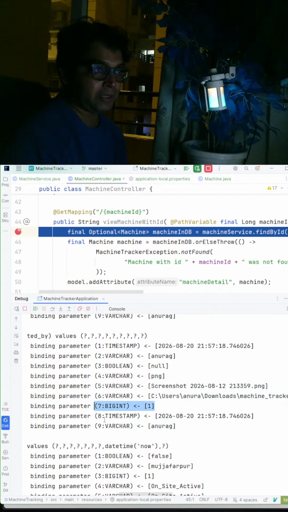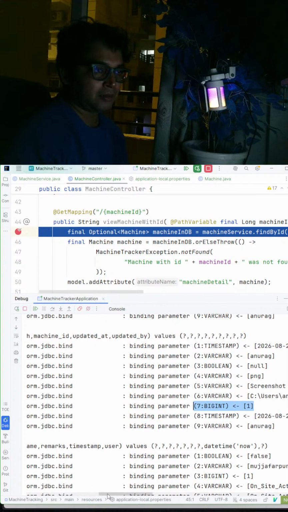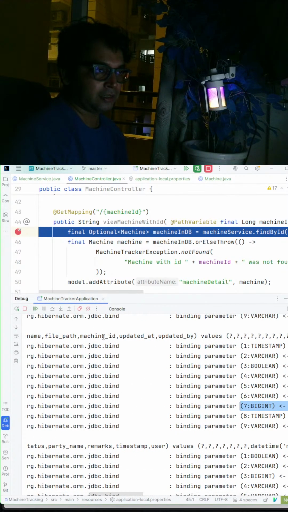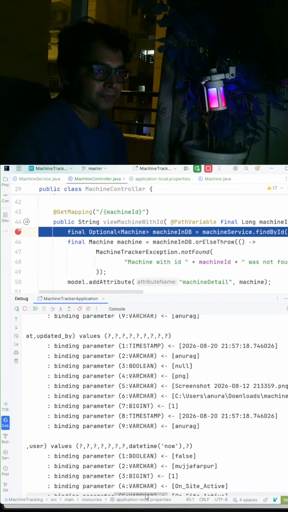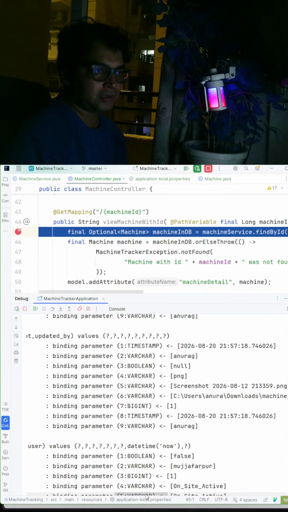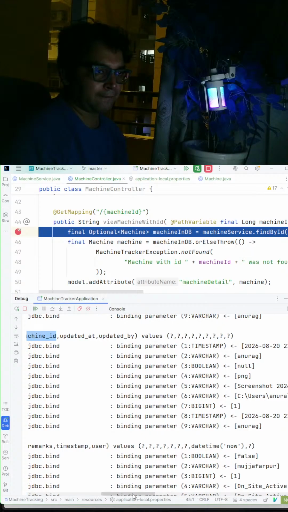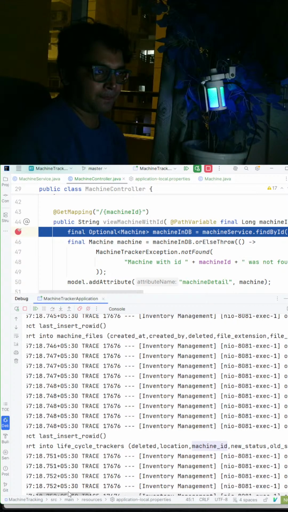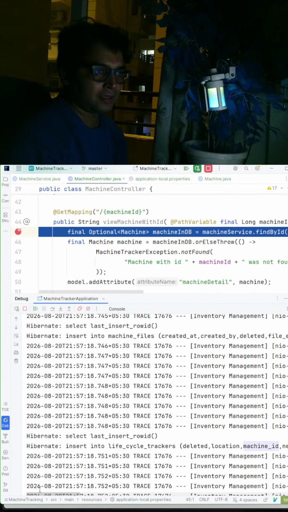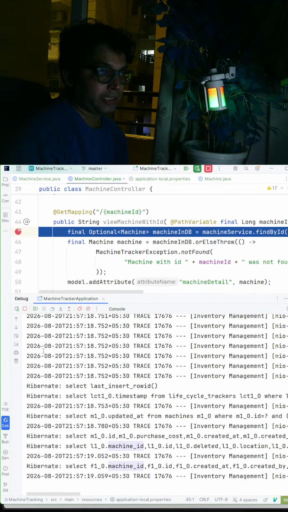I think the seventh one is my machine ID that is getting passed, and updated at and updated by. The correct value is getting passed there.